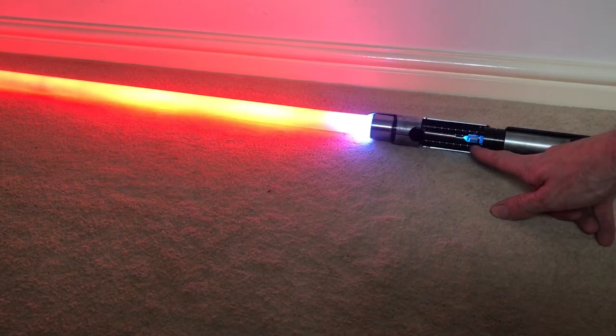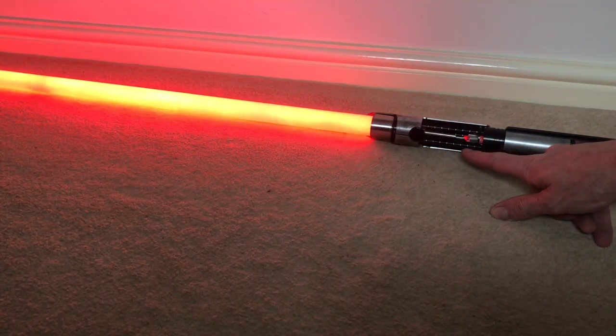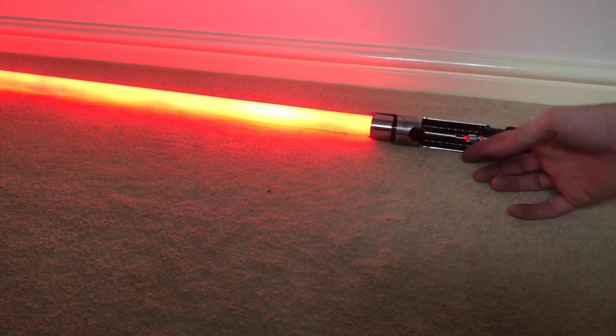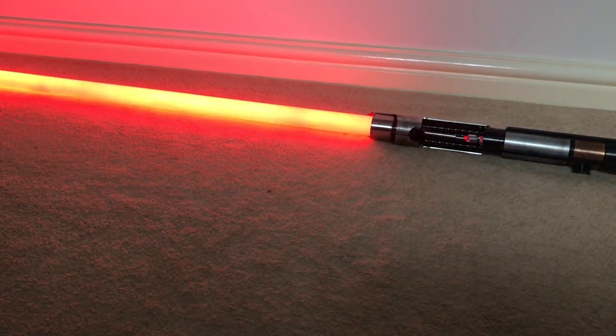The crystal imitates whatever the blade's doing, so you've got the red now, but you had the blue. It's got white running through the blade every now and again, flickers randomly.